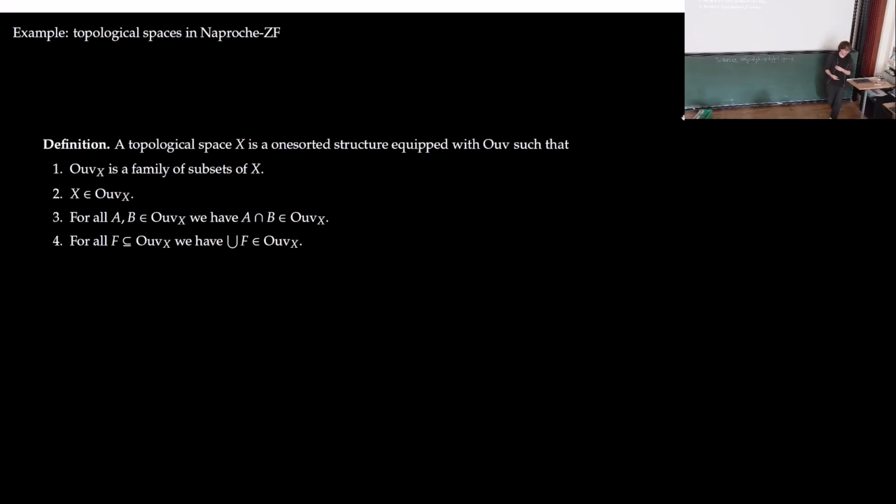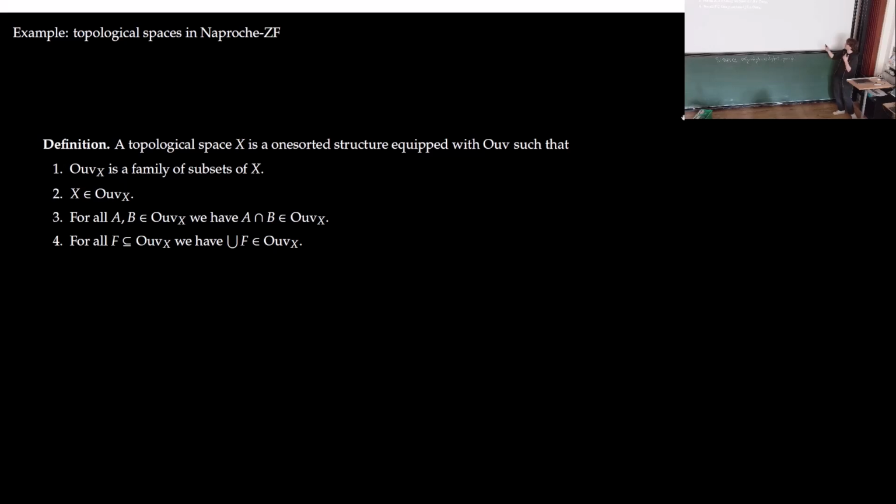Right, and then here are some more examples. This is a new feature in my system: there's a way of directly specifying mathematical structures. So the one-sorted structure is a built-in thing. It's just a thing that has a carrier and nothing else, so no additional structure, no axioms, nothing.